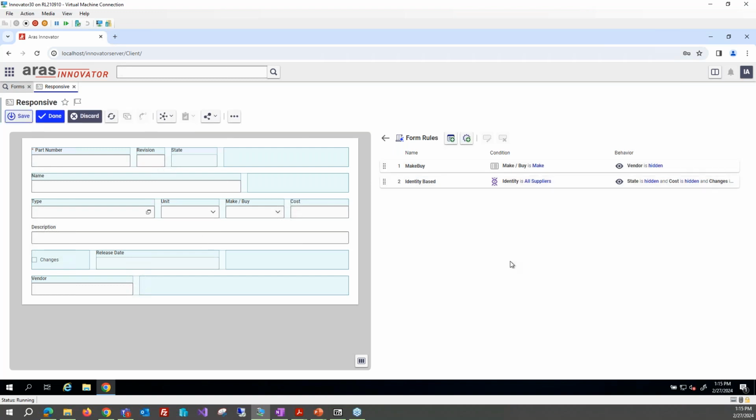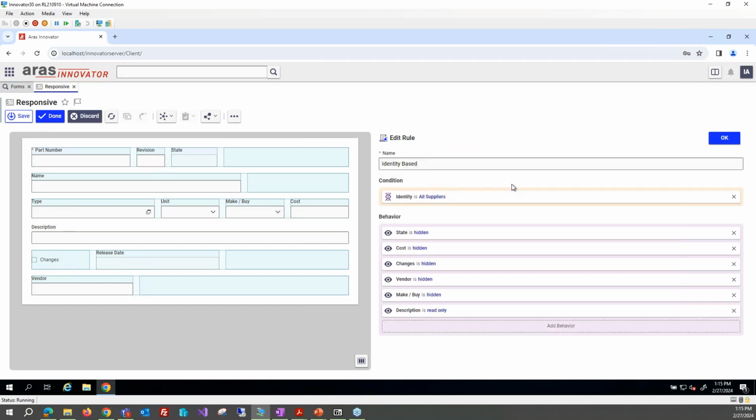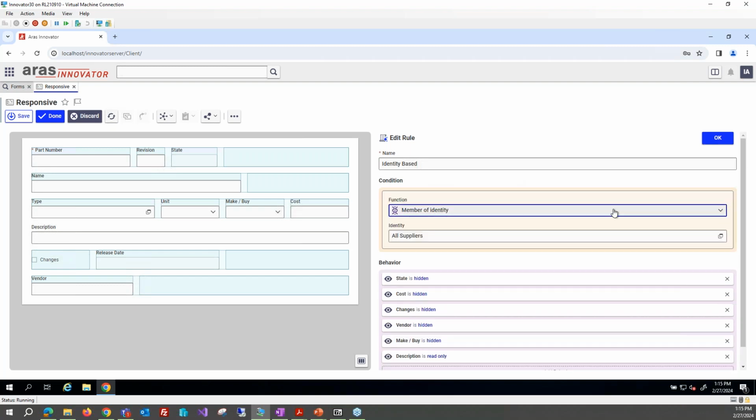In this case, for the condition, we don't necessarily want to look for a field, we want to look if the current logged in user is a member of an identity. So through this, we can specify that we want this to be a member of an identity. And if this identity is all suppliers, we can select fields to disappear, move to read only. If there's a user we don't want necessarily editing this information, we can add this new rule.